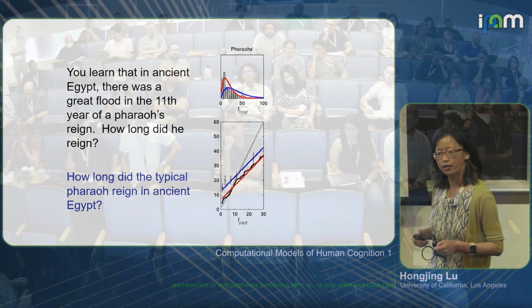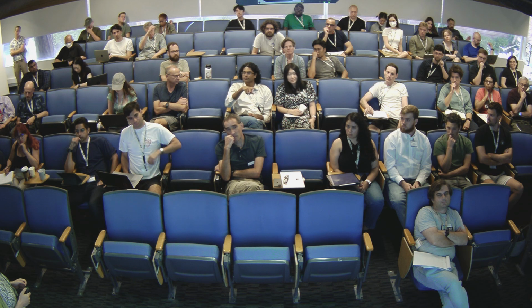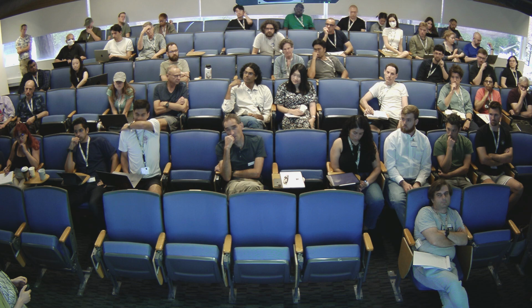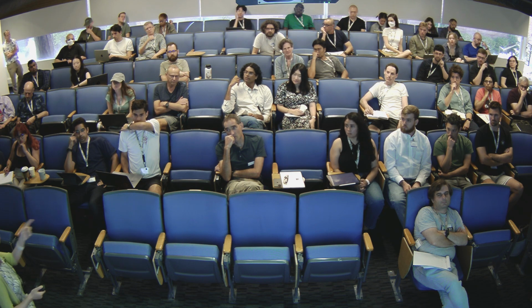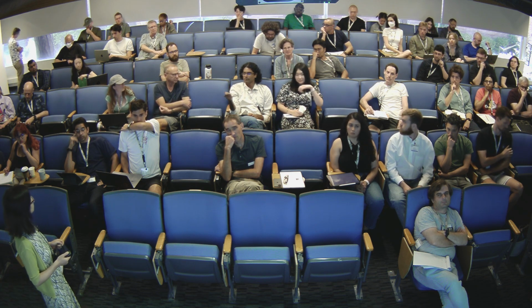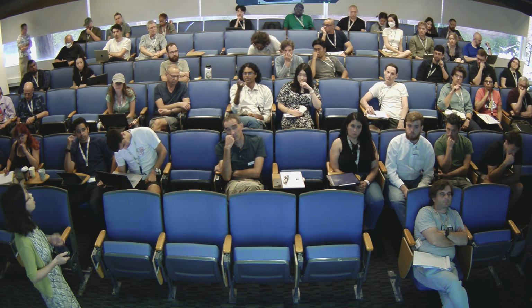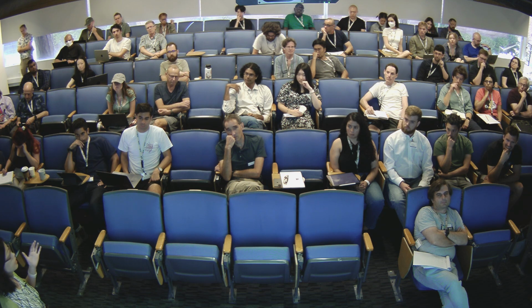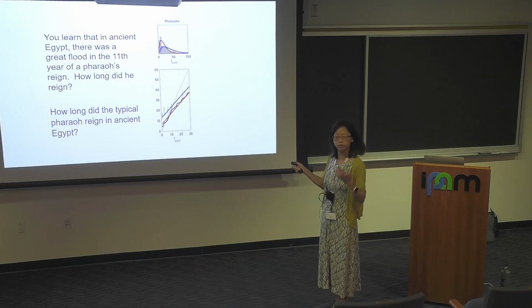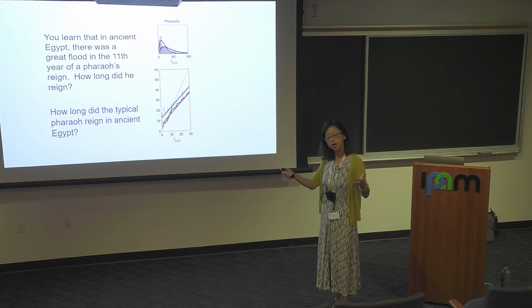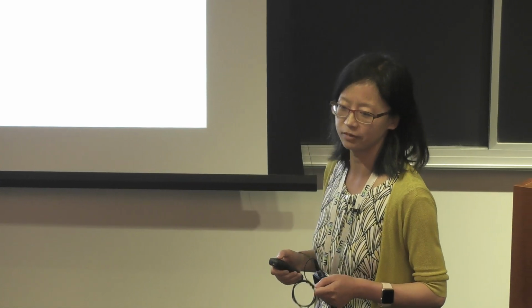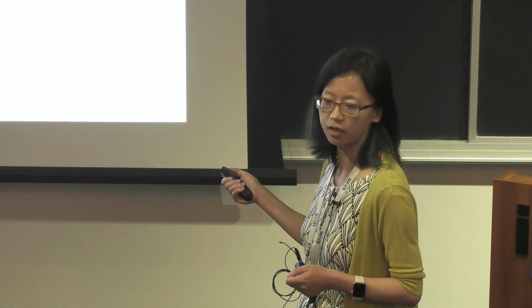Is this consistent, in the sense that if I change 11 to some other number and estimate the distribution, do I get the same estimated distribution from people? Pardon? Like if I take a different survey where I ask how long did the pharaoh reign? I would expect so. Rather than go back to the history book, we can ask people, based on your knowledge, what the duration is and so on. I think that will end up similar to this.